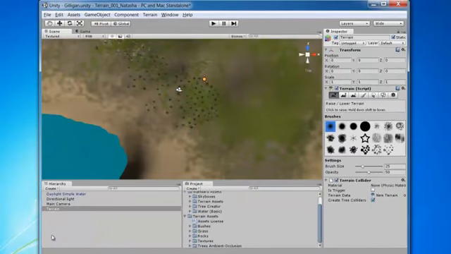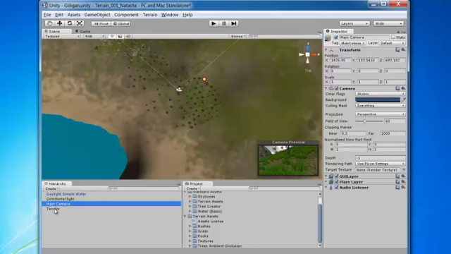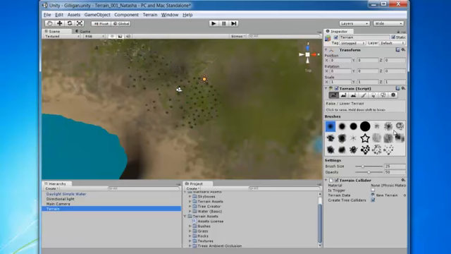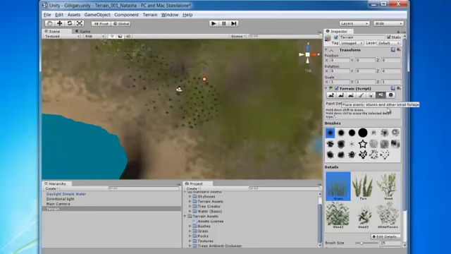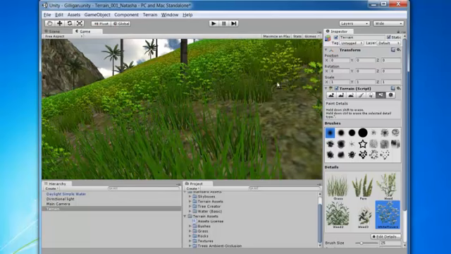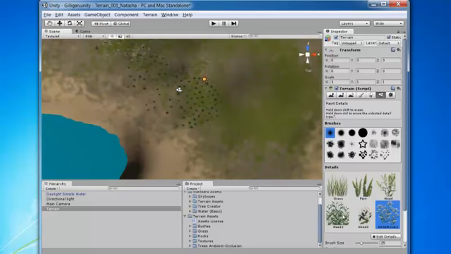So now we've got some things, so we can come in, there's our camera. We see the camera's pointing at the landscape. And I'm just going to paint some of these in front of the camera. So let's grab the white flowers and then come up here and just start clicking around in front of where the camera is, just so you can start to see what it looks like. Click game, and there they are. So now it's not just this one single thing.